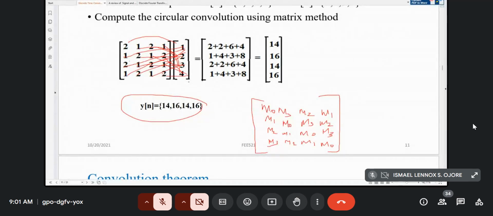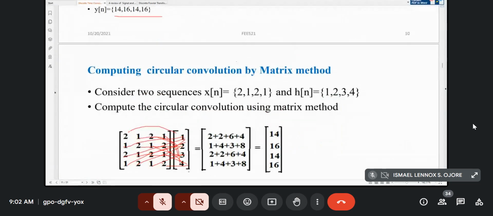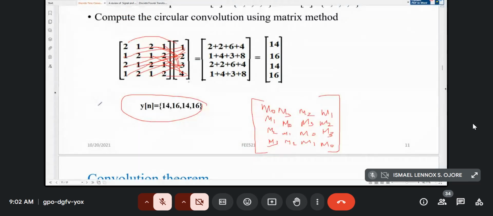It will give the same answer. Yeah, but once we use that matrix on one, normally we use it on the h of n. I think, okay, you have used it on the x of n. We use it on the h of n, and then we multiply the other column. So long as, of course, the columns here must agree with the rows. These are the columns, and these are the rows.